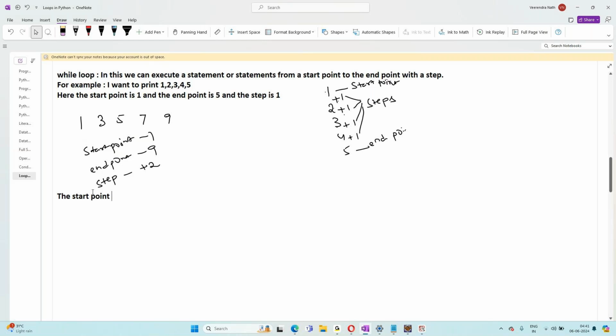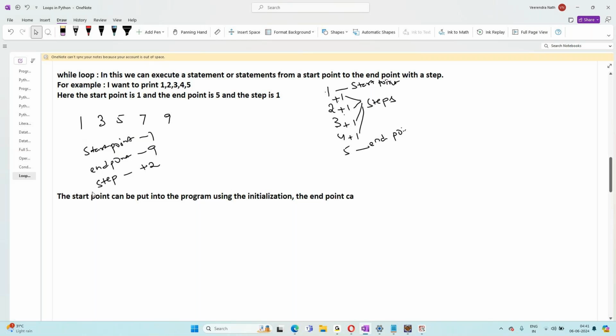The start point can be put into the program using the initialization.